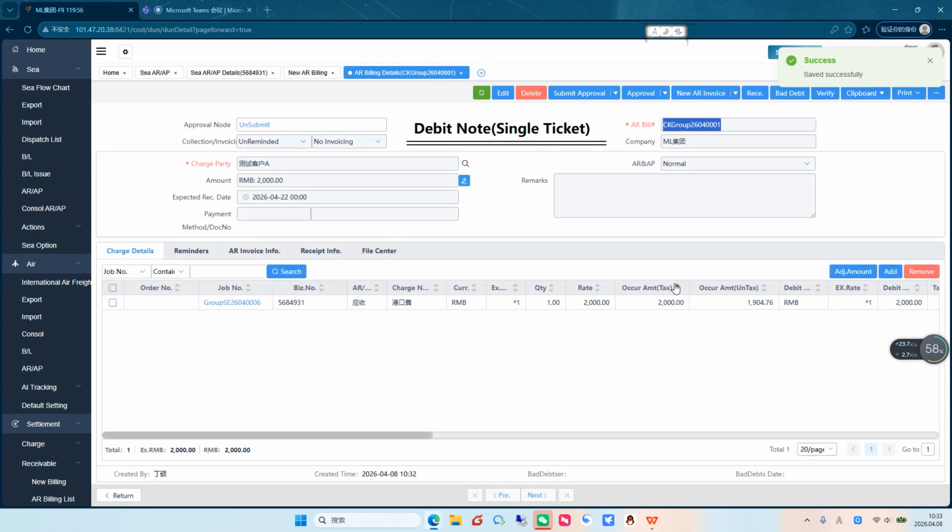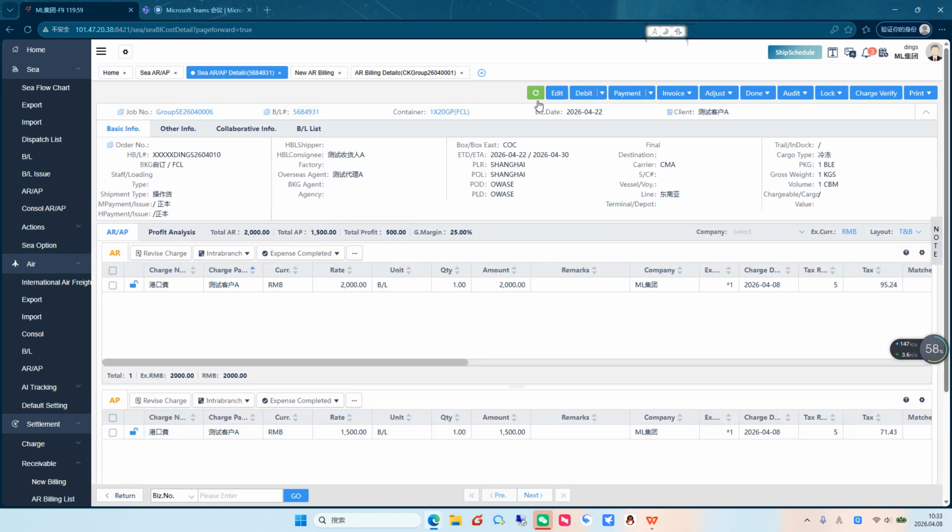Generate reminder statement, however, creates an official record in the system, a file copy. Moreover, once the reminder statement is generated, the associated charges become locked.